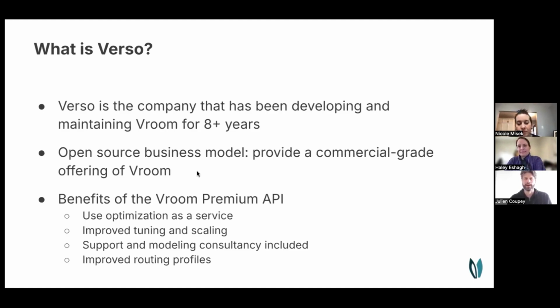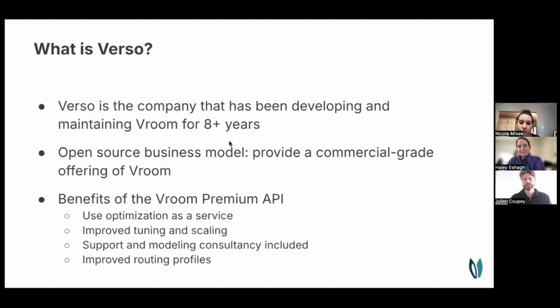So you should expect better results from our API, both in terms of scaling, like computing times, and also solution quality. We also have specific tunings for different use cases and so on. And of course, one reason why some open source users turn to us is that they want someone responsible for the optimization part, if it's a core asset for their workflow.